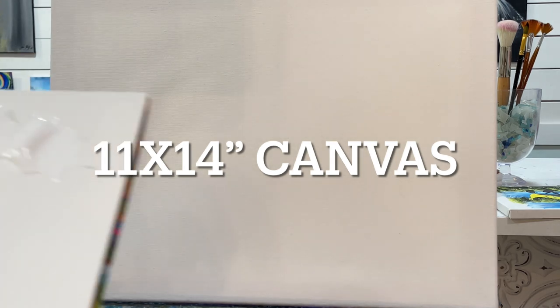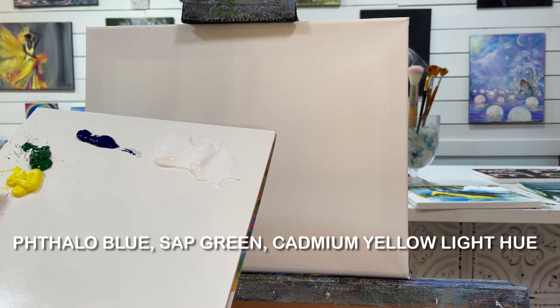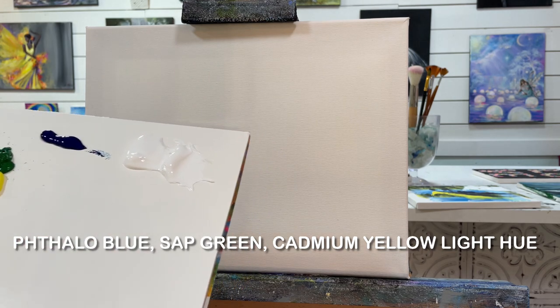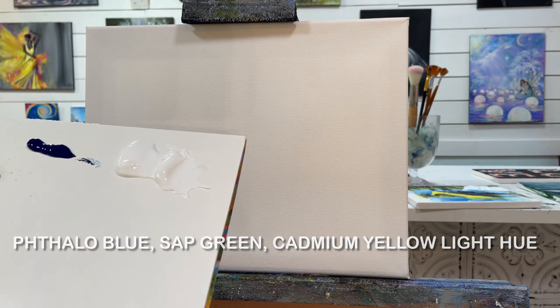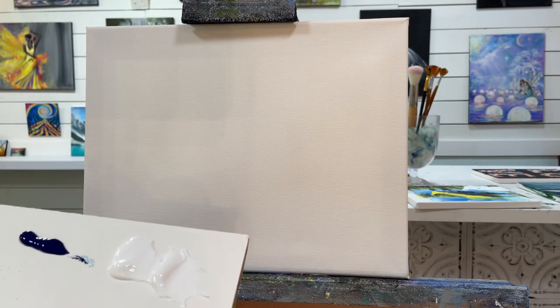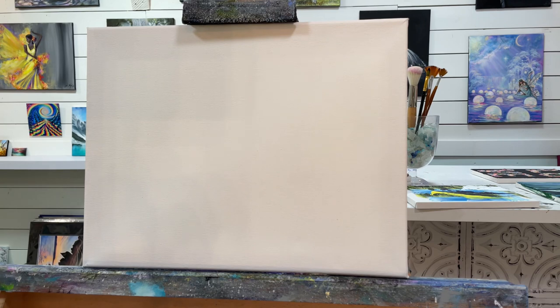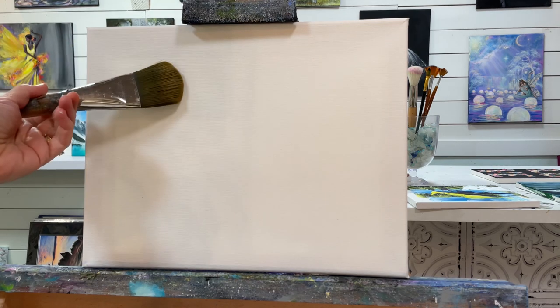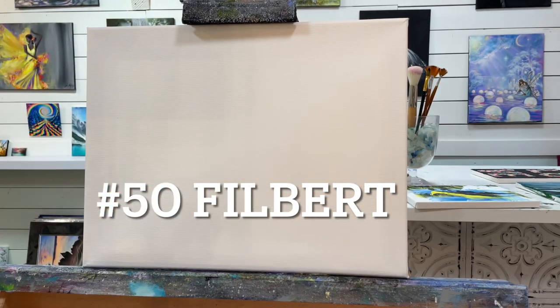And I've got the following colors: sap green, a little bit of cadmium yellow, light hue, phthalo blue, and titanium white. I'll be adding the flower colors after. This is just what we need to start the first two steps. The very first step is blue with a little bit of white. I want to create a very pretty blue sky background. And for that, I'm just going to be using a large blending brush. This one happens to be my number 50 filbert, but you can use any brush, a flat one, anything you want, just for getting the coverage and painted the entire canvas.